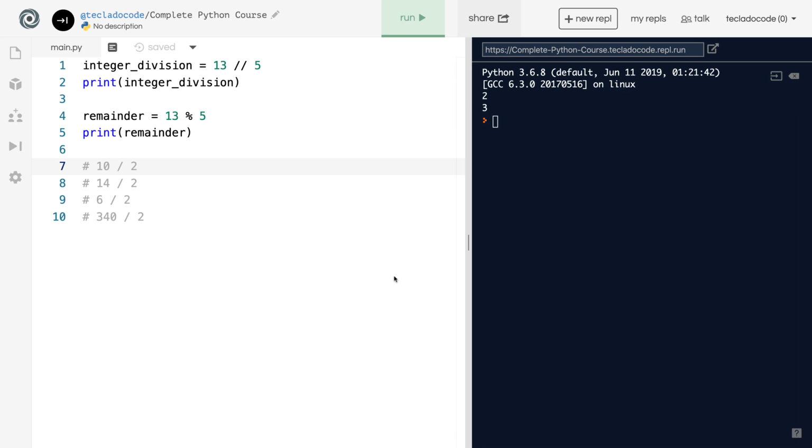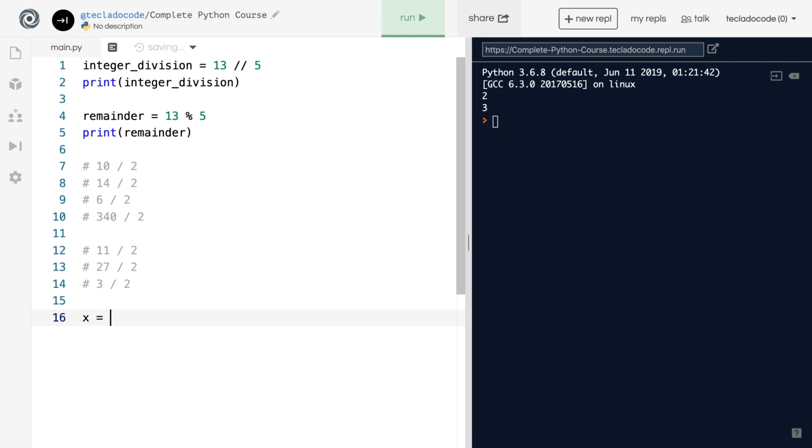Similarly, if you get some odd numbers, you'll see that the pattern is inverted in a way, and you get 11 divided by 2, 27 divided by 2, and 3 divided by 2, and the remainder in all of these cases is always 1. For example, for 11 divided by 2, 2 goes into 11 5 times, you get 10, and then 11 minus 10 gives you a remainder of 1. So again, for every even number, the remainder when divided by 2 is always 0, and for every odd number, the remainder when divided by 2 is always 1. So we can use this knowledge to check whether any arbitrary number is odd or even.